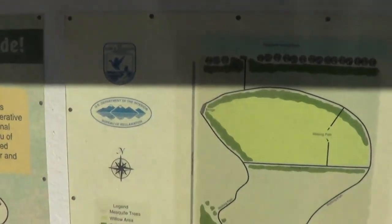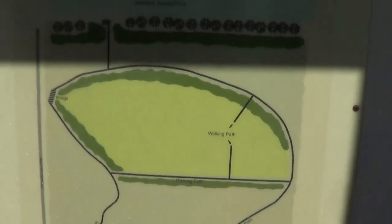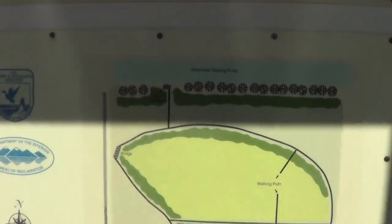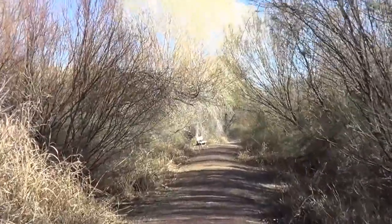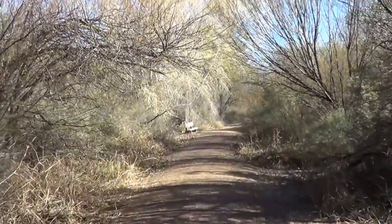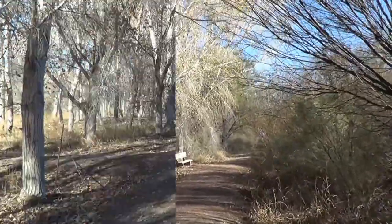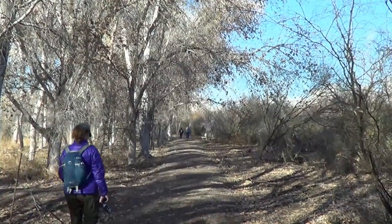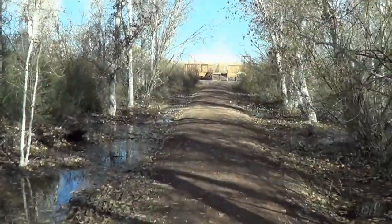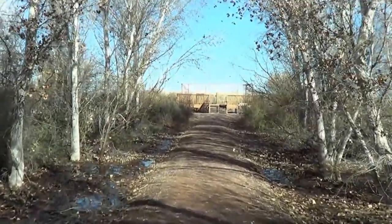Okay, there's a stop along the auto route, and we're going to take a little nature trail out to a wildlife viewing platform out here, see what we can see. Really pretty walk. Of course, it's winter here, so all the leaves are off the trees, but still really peaceful, quiet. There we are. Nice little maybe half mile hike through the woods there.